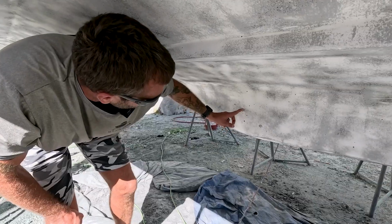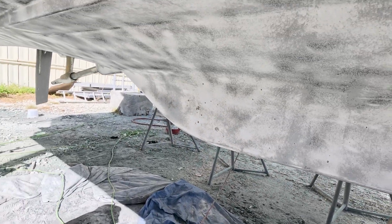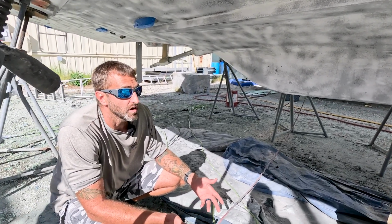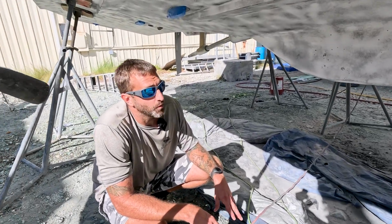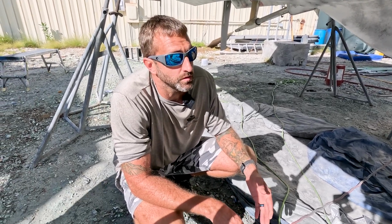Well, I'm just down here looking at some of the really excessive damage, but a product that we've installed for customers in the past, and we've done trials with it and proven that it's actually pretty effective, is Sonihull. It's transducers that you mount inside the boat. It's not a through hull. And what it does is it emits, it can run off of 12, 24, 120, and 240 volts.